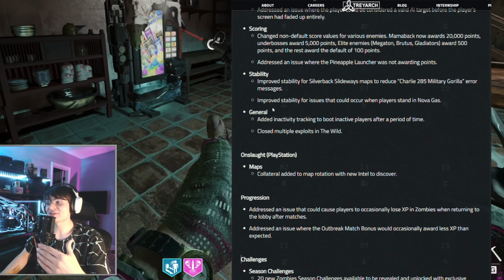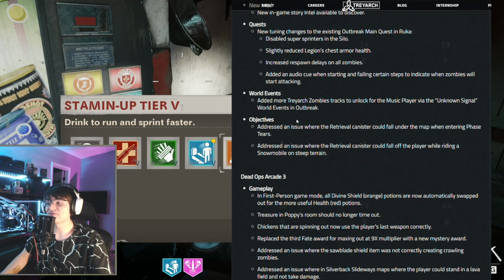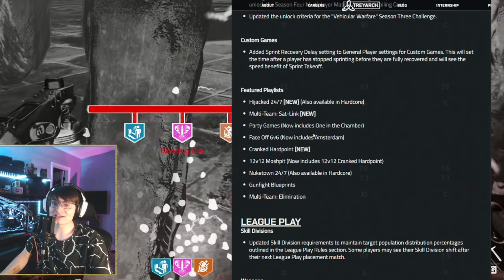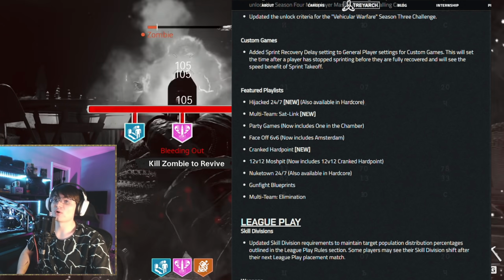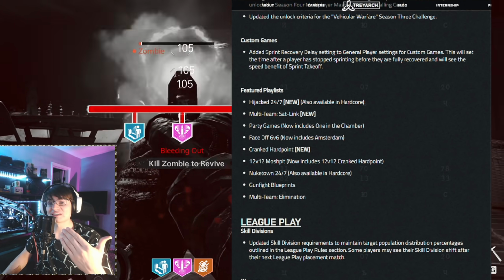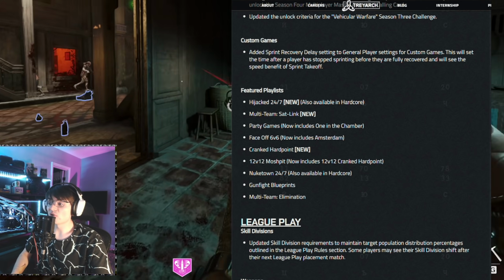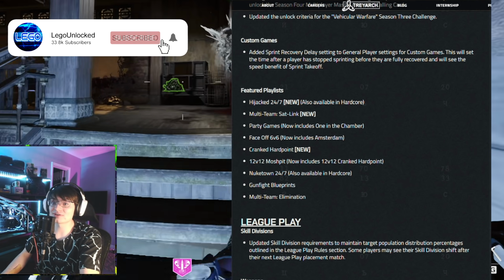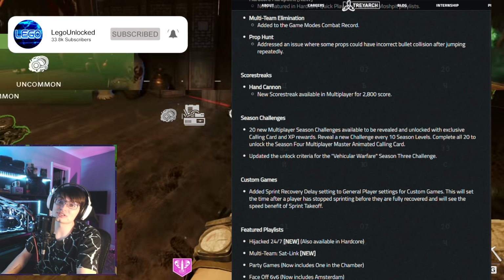Now, unfortunately, something that was not in these patch notes was any information about the brand new zombies health cap. They've confirmed at some point during this season that they're going to be lowering the health cap, but yeah, that was not listed anywhere in here. So hopefully we get it at some point. I don't know when it's coming. Maybe it is coming this Thursday. They just didn't list it here. Sometimes they do stuff like that.